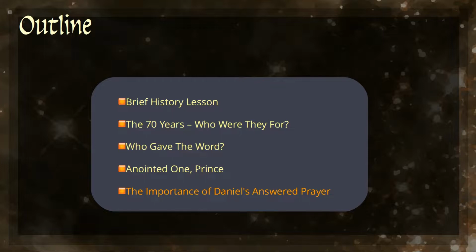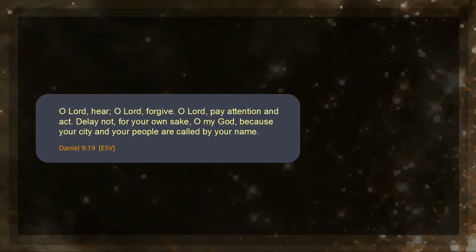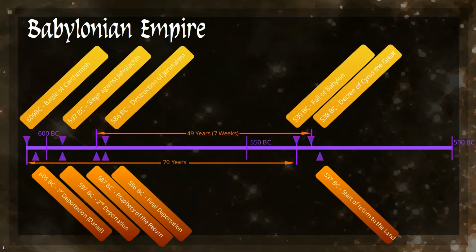The last thing that I will point out is how God answered Daniel's amazing prayer on behalf of his people. In Daniel 9, verse 19, Daniel challenges God to pay attention and act, and delay not for your own sake. Gabriel told Daniel the 70 weeks had started and for him to search out when this had happened. Once Daniel went back to Jeremiah's writings and found the prophecy and the date, he knew that the first 49 years were almost up. He only had to wait until the following year when God's anointed one was made known and the fulfillment of God's promises took place.